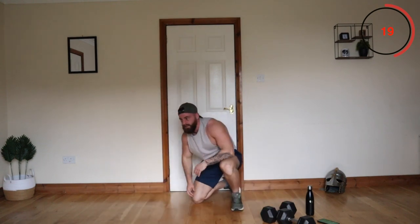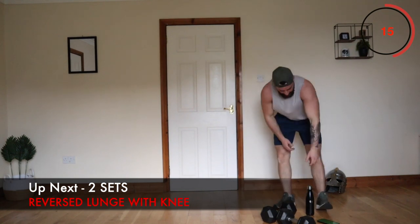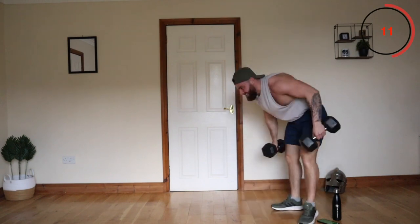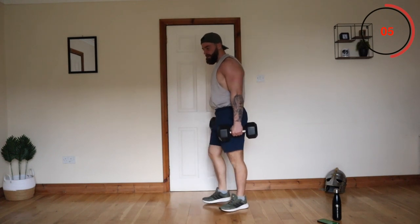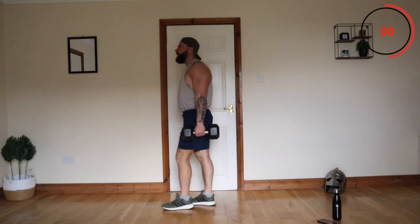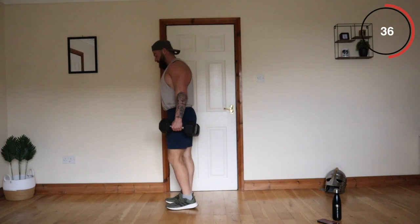Next work. Okay, the next one is a reverse lunge with the knee, if you can, with the weight pegged to your lunging side, and then throwing in the knee. We've done that in a high intensity session with just our body weight. Let's see if we can do it with a bit of weight here. Lunge back, up, knee.